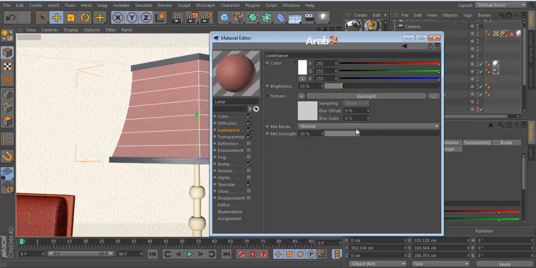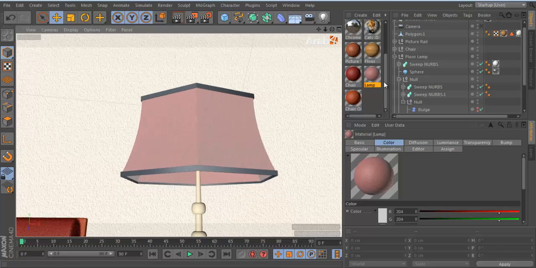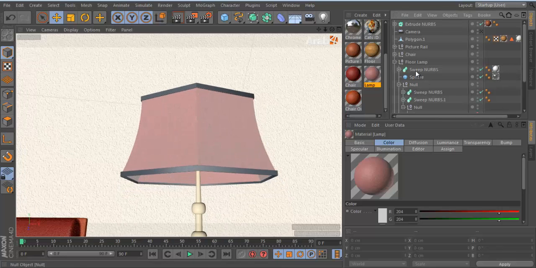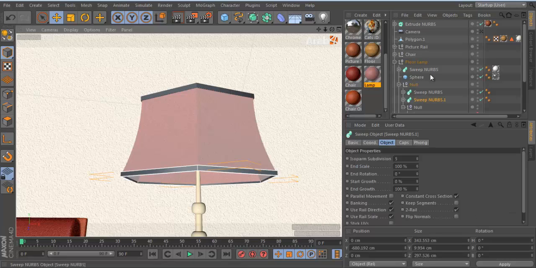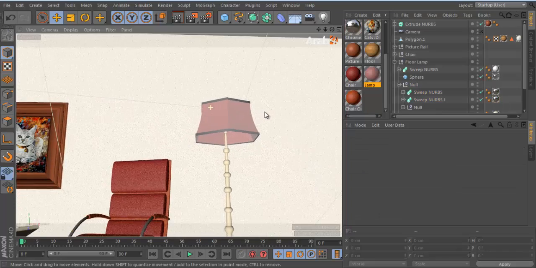So this maybe 25, 40%. Okay. For the wheels here, I'm going to use the symmetry of the chrome.